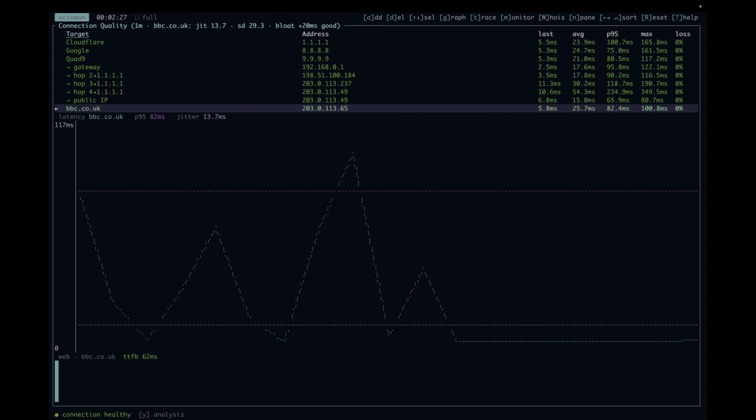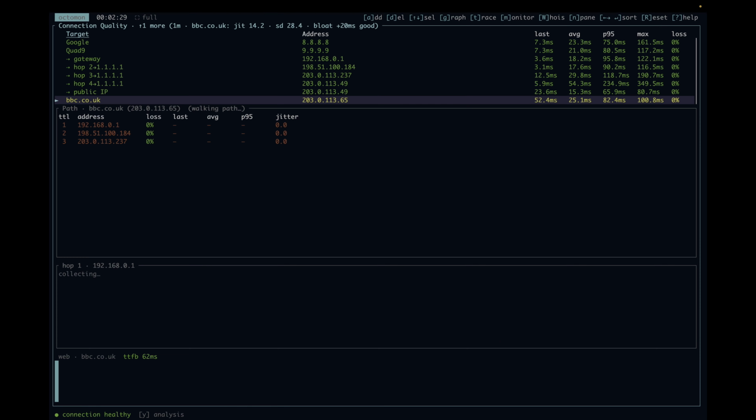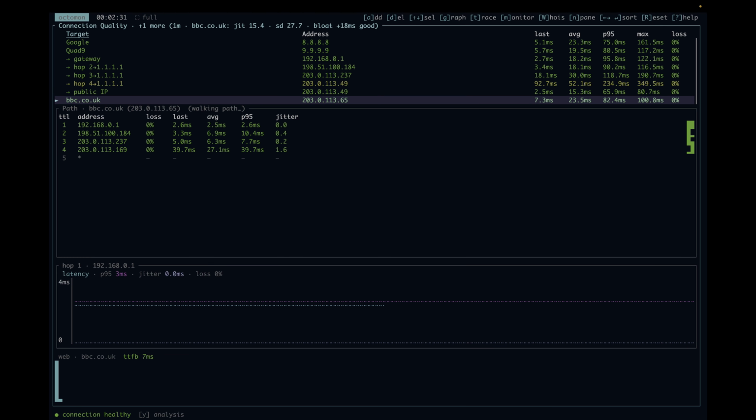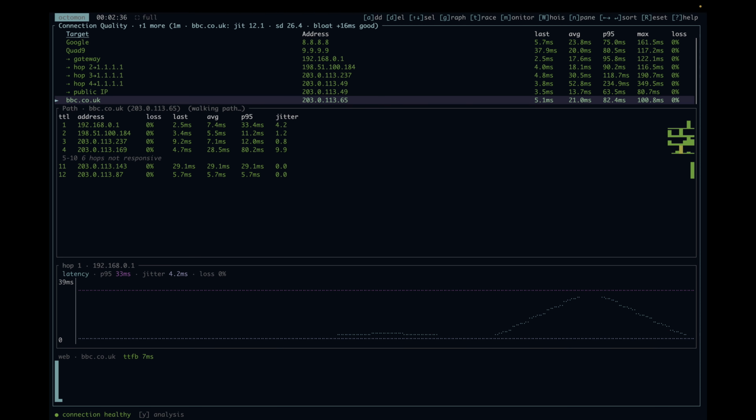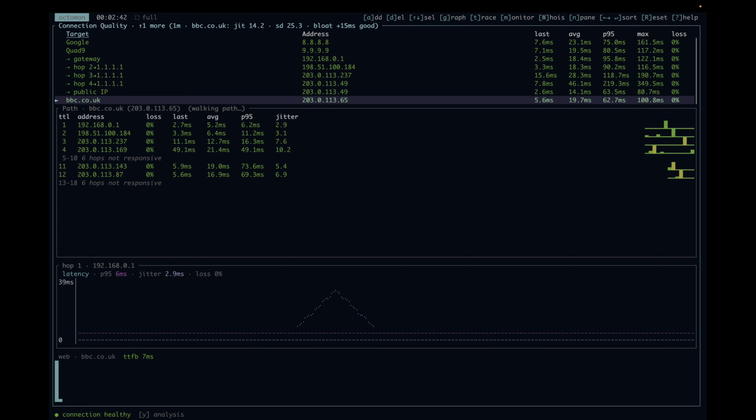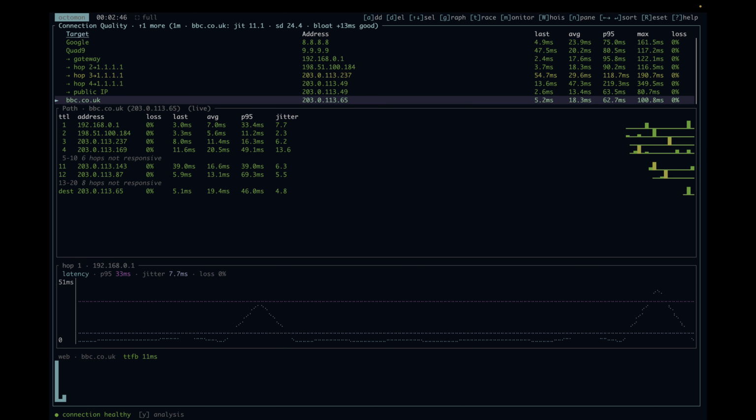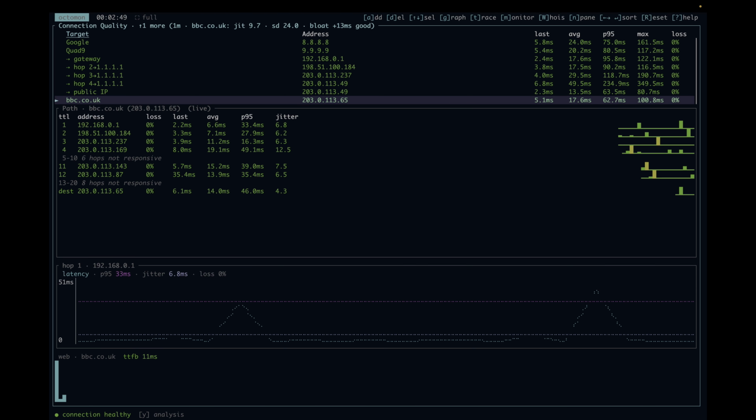And then if I want to zone in on one of these things, so if I want to look specifically at the route to bbc.co.uk, press M for monitor, it's now effectively going to do a real-time and persistent trace from my local IP. And again, my IP addresses here, these are all false, but it will show you the route from you all the way through to that target destination. And so you can see here to the BBC. And then it's just going to give you a very simple graph. So this is dead easy.